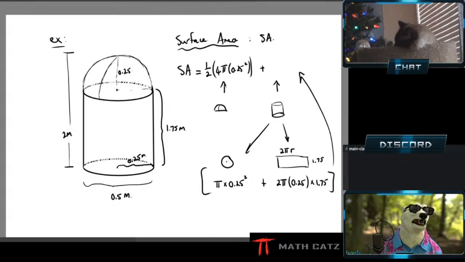So let's see here. Let's just do that half spherical dome, and let's call it A, and the other part will be B. I just need to give it a name because this is going to be an ugly decimal number, right? All right, so let's do that. So I have 0.5 times 4 times pi times 0.25 squared.